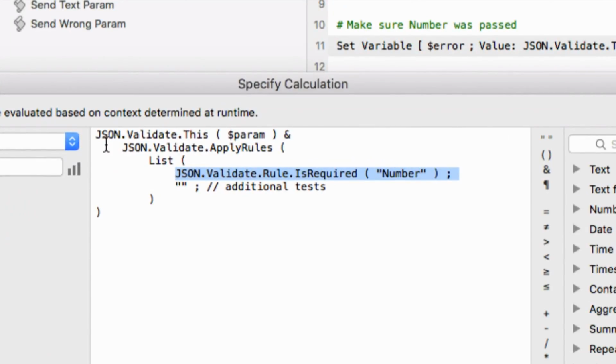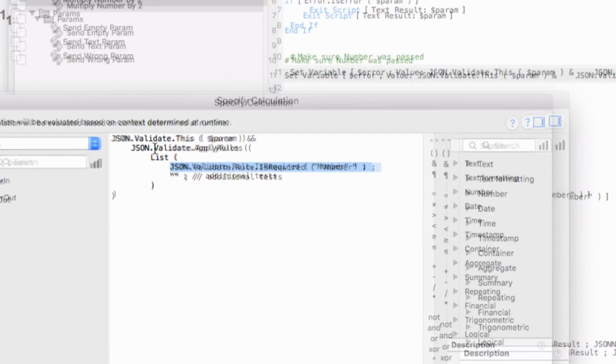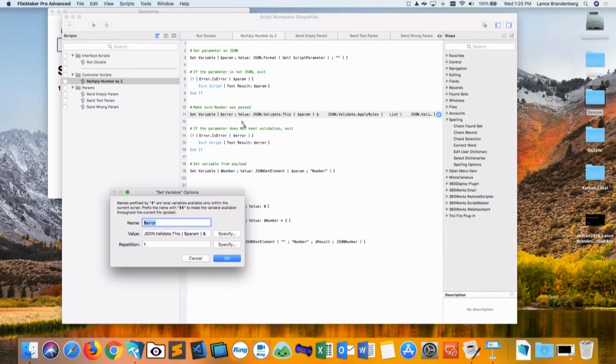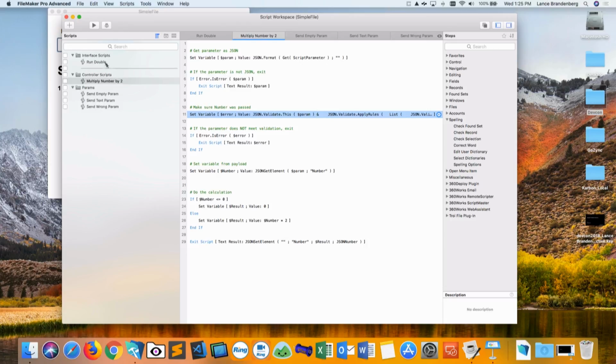Now this code right here, you can look at this and say like, man, how am I going to remember all that? You don't, just copy it. It works the same. We have a few rules. JSON validate rule is required, is number, is one of. They're all really self-explanatory. They work pretty much how you'd like. So this is the problem of how do you validate a JSON payload, right? If you don't do it this way, you end up doing a lot of things around, okay, if then this, and you try and set custom errors. This makes it so it's basically declarative, meaning you get that one line here where we set this error object, and it goes from there.